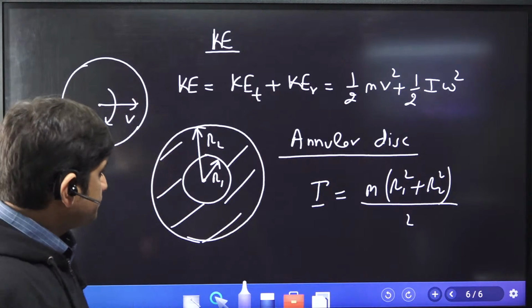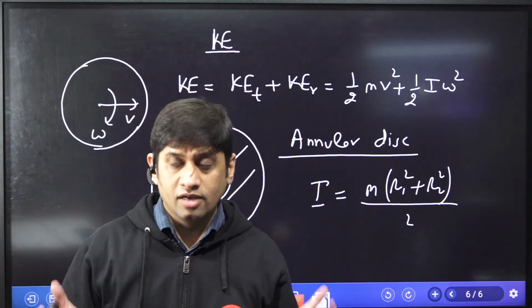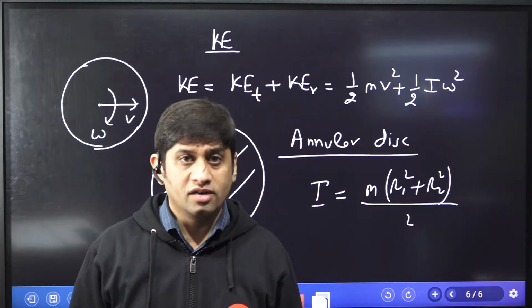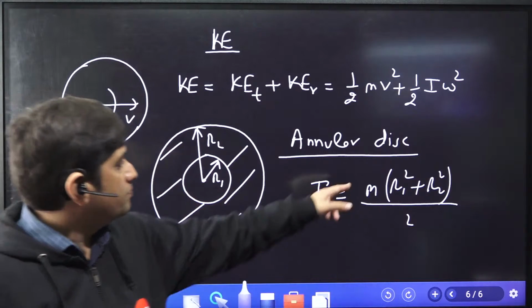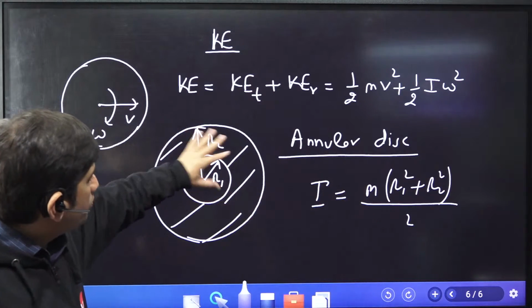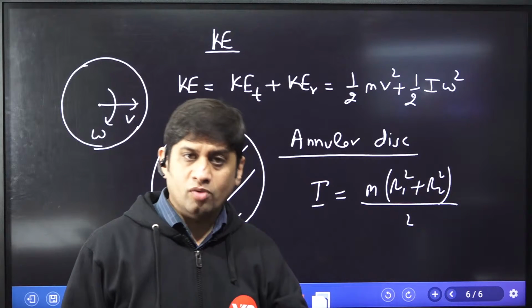अच्छा सर एक बात बताओ, क्या ये एनुलर डिस्क सॉलिड डिस्क बन सकती है? सॉलिड सिलेंडर बन सकता है? एनुलर डिस्क बिल्कुल बन सकता है. अगर मैं r1 को 0 कर दूं तो डिस्क बन जाएगा. r1 को 0 कर दो तो पूरे का पूरा सॉलिड हो जाएगा. r1 अगर 0 कर दो तो mr² बाय 2 हो जाएगा, वही फॉर्मूला जो आपने किया.